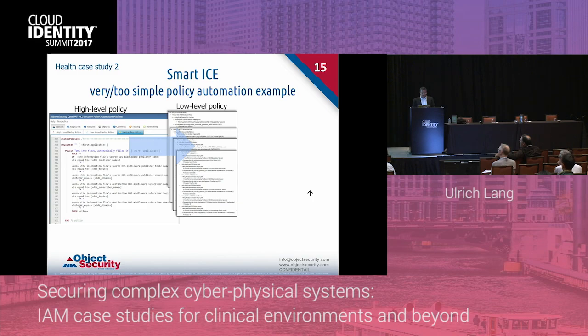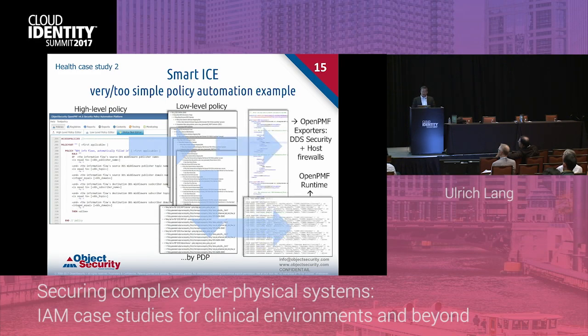And we generate the low-level policy from there using policy automation, feeding in all this information that we have. Then we sort them by decision points. So in our environment, decision points and enforcement points are on the same nodes. We don't have central decision points typically because we don't like that for performance reasons. So we sort all of this, which ones of the access rules pertain to which device, so that we can then push them out, right? And we then have those two ways that I mentioned to push the rules, either in our own runtime or using those XML files.